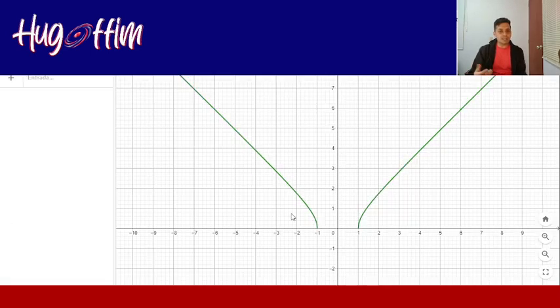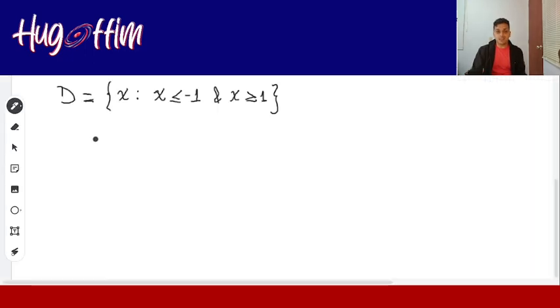Now, how do we get the range? Observe that there are no negative numbers in my function, it only goes for positive numbers. So if you only have positive numbers, we can say that the range is all the positive numbers: the numbers y such that y is greater than or equal to 0. All the positive numbers and 0. So it means that we have the positive real numbers.